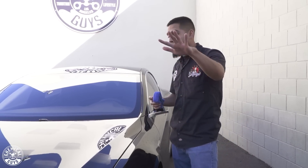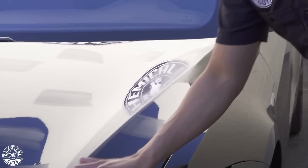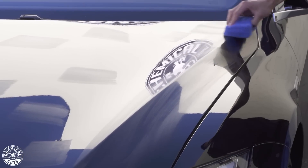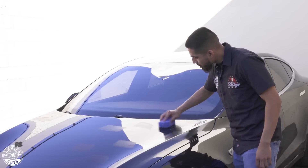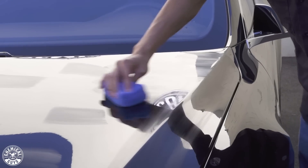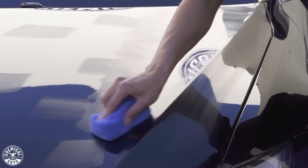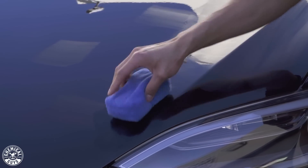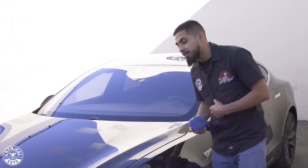Like this, you stay protected, you stay glowing, and you stay shiny all year round. Just rub it on side to side, and once you are done, go over it the other way — side to side, it's just in the wrist, rub it back and forth. You can see I'm getting perfect coverage, and then when I'm done, I follow it up with the opposite direction — upwards — and like this I get a perfect spread around the whole entire vehicle.